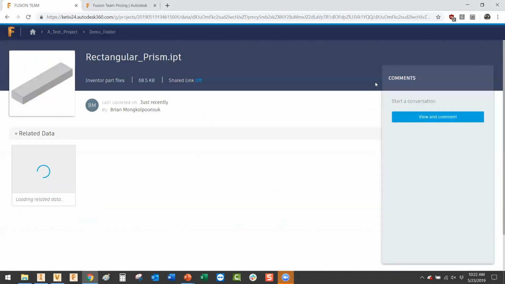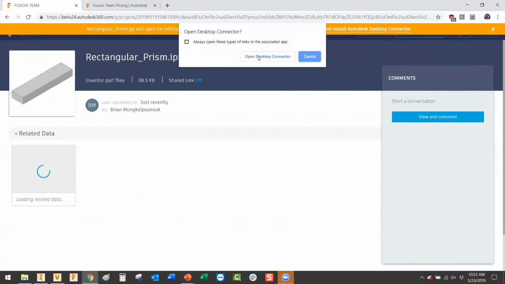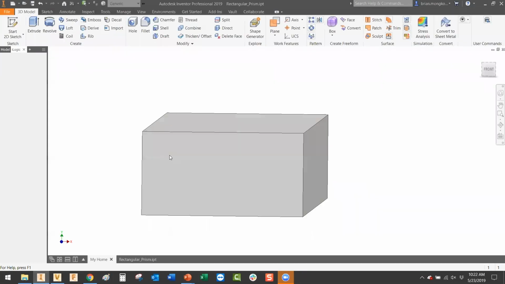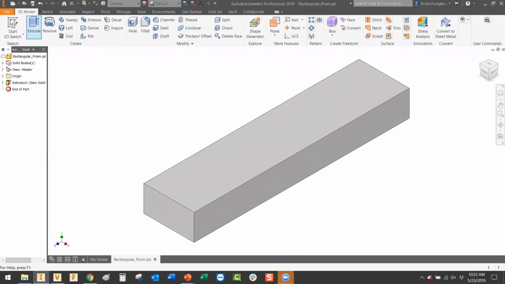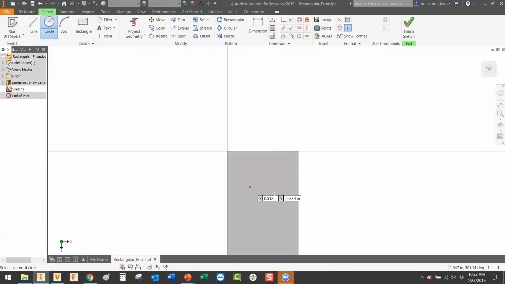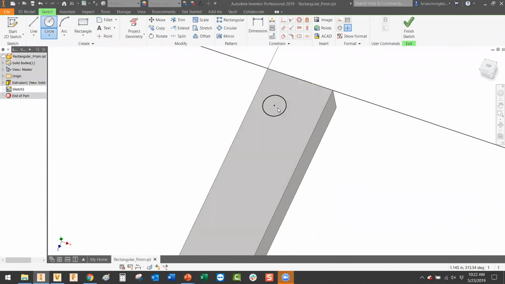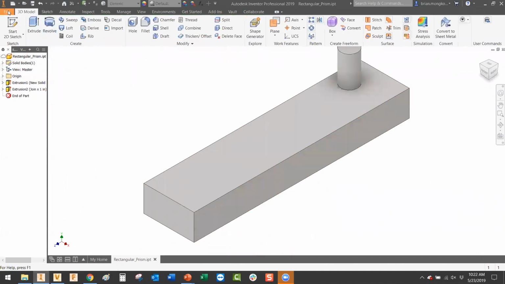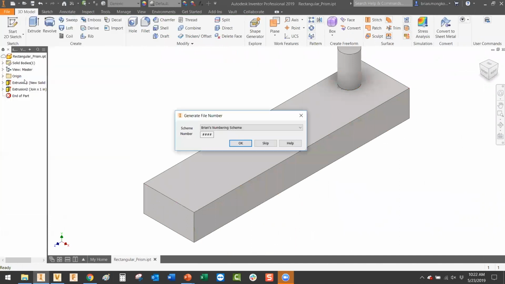So there's the rectangular prism here. I can go ahead and edit this locally here. I could be like the contract design engineer now, who got this file and needed to make some changes to it, and then load it in afterwards. So I'll just go ahead and create something obvious that shows that I've made some changes to it. And then I'm going to do a save as to show you guys that it's going to be saving.